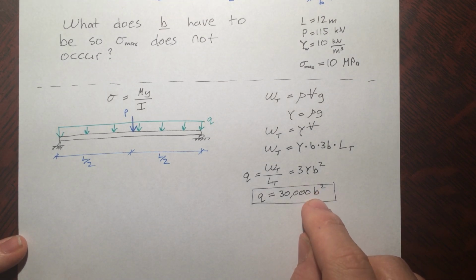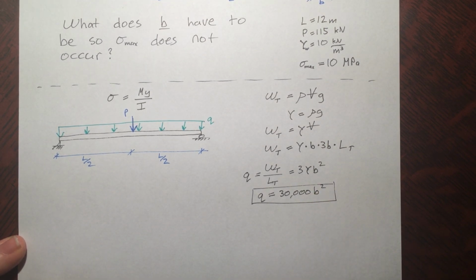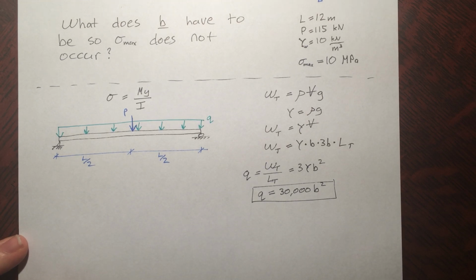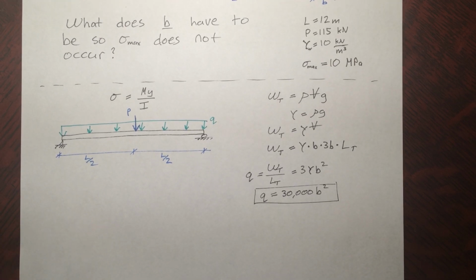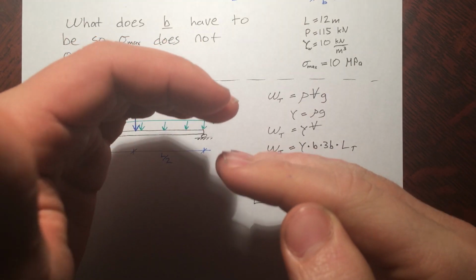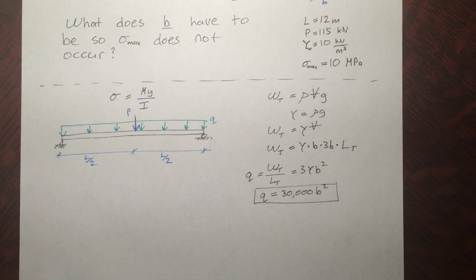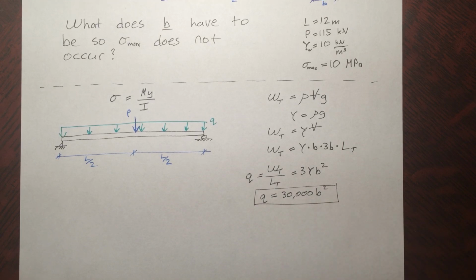Now, in this case, we're not going to know B until the very end. So it could get a little bit tricky doing your bending moment diagrams in terms of a variable. So you just got to drag that B through all your calculations. If you want, you can just take B to equal 1 for the purpose of your bending moment diagrams, because depending on what B is, that's going to change the shape, or just how big are the gaps in between on your bending moment and your shear force diagrams. So if you're having trouble with that, just take B to equal 1, plot it, and then take B to be B again later on.